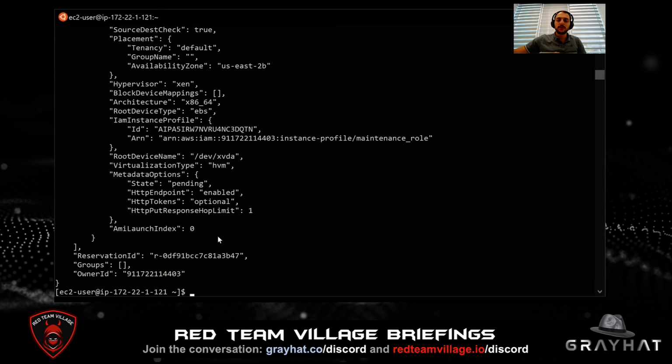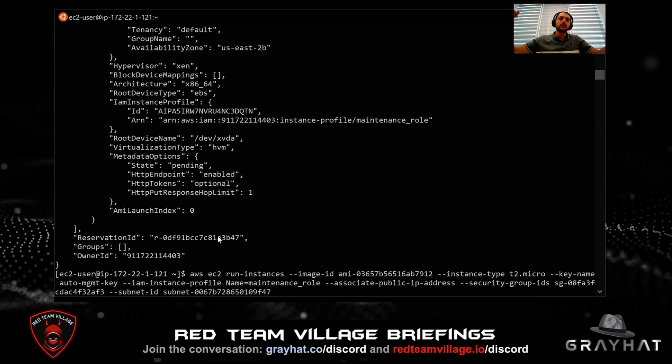And the machine was successfully created. I guess you want to know what exactly I did. So I browsed again to the metadata API and extracted from it the image ID, instance type, our subnet ID and group ID, and I know the maintenance role that I'm going to attach. About the key, I use the same key pair that I discovered on the public GitHub.